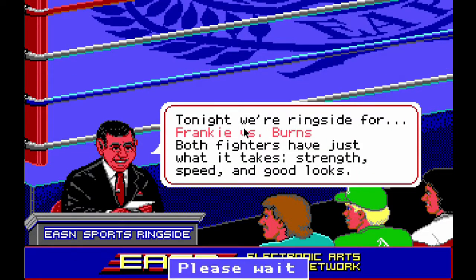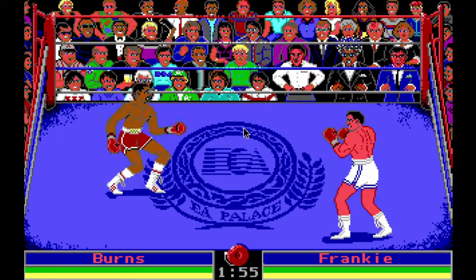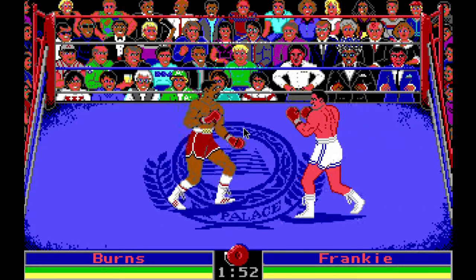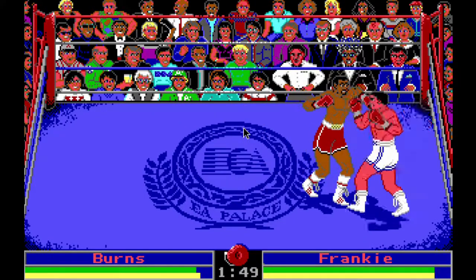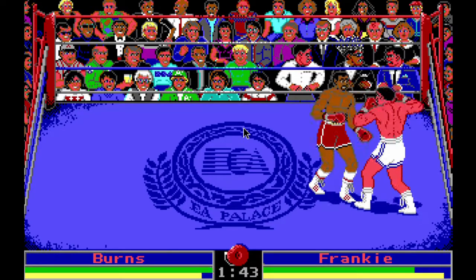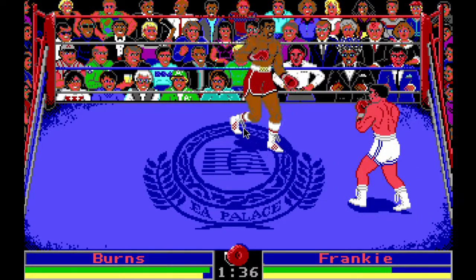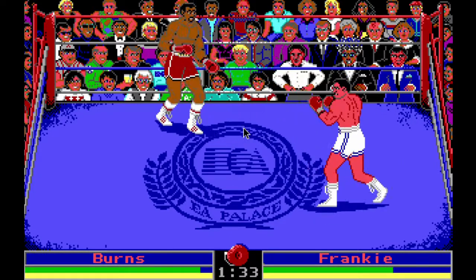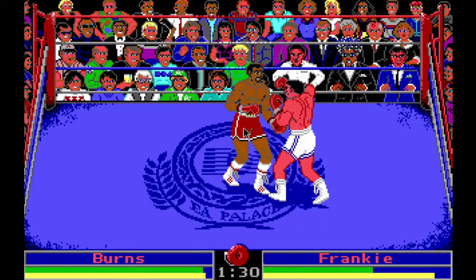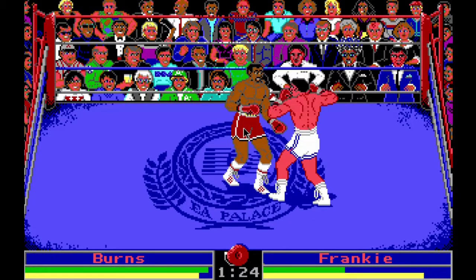Tonight we're inside for Frankie versus Burns. Let's get ready to rumble. Come on in, Burns, what you got? Well, he seems a bit more lively. He's on to me already. He ain't messing around. He's got no guard though, is he? I could just get in and out. Pop, pop, out. Pop, pop, out. Trying to pull me a combo out of the bag.